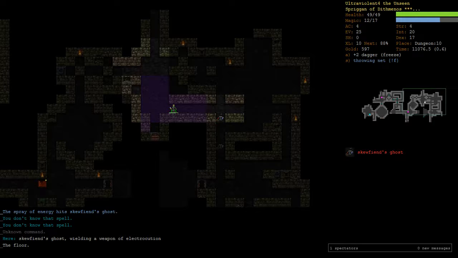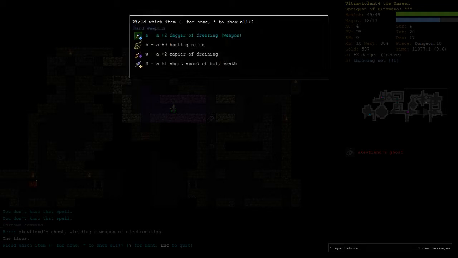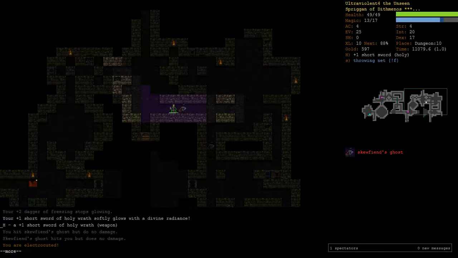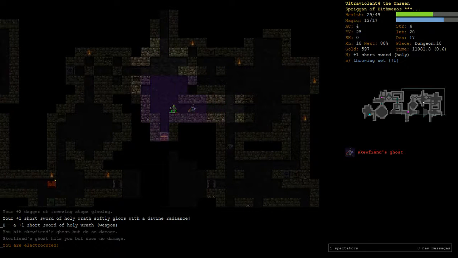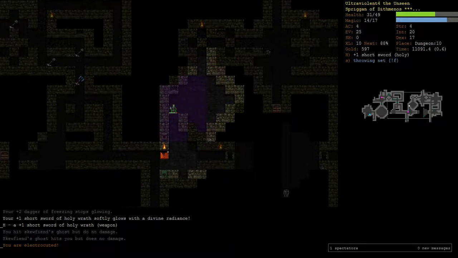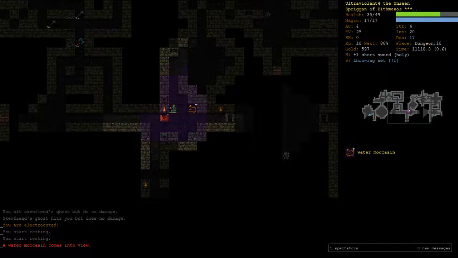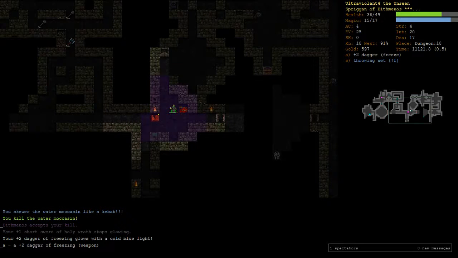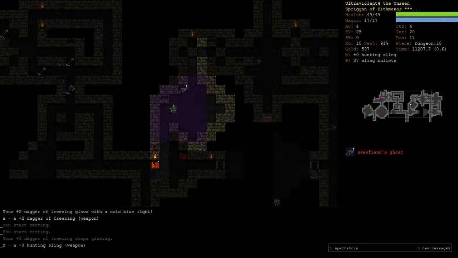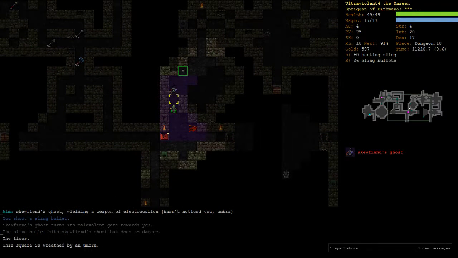Because they can't shoot ranged. Which means, I guess he's going to try to clumsily bash me with his crossbow. You could see how fighting him with a... Okay, never mind. Apparently his crossbow of electrocution can still electrocute, so never mind. We're not going to fight him with a Holy Wrath short sword. We could potentially sling him to death, but that might take forever. What is he? Kobold.